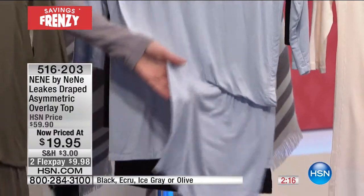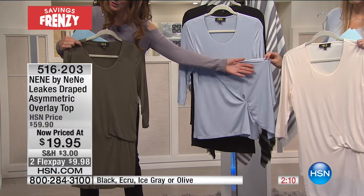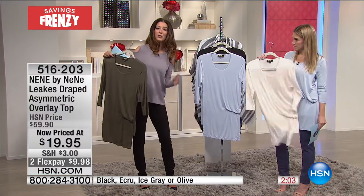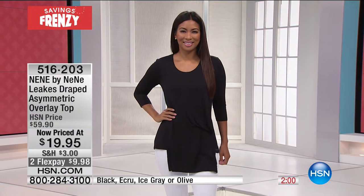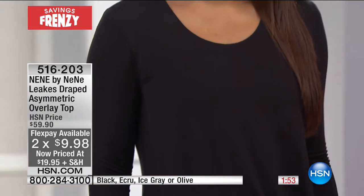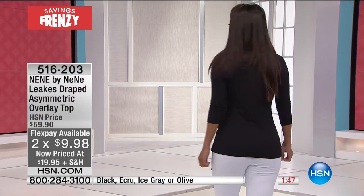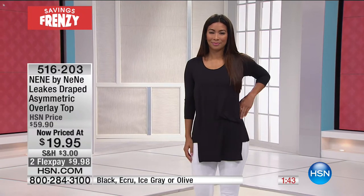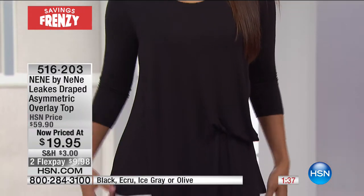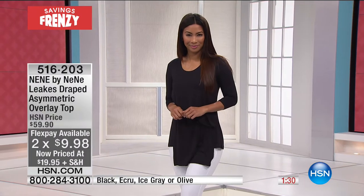A long panel hangs in the front — it's an overlay so you don't have to worry about revealing anything underneath. One extra layer of coverage. If you're wearing leggings or a skinny jean and want extra length in front, you don't usually see this kind of reversed high-low hem where the longer part is in the front and slightly shorter in the back. Valerie is five-eight, and that 27.5-inch center back hits just across the top of the hips.